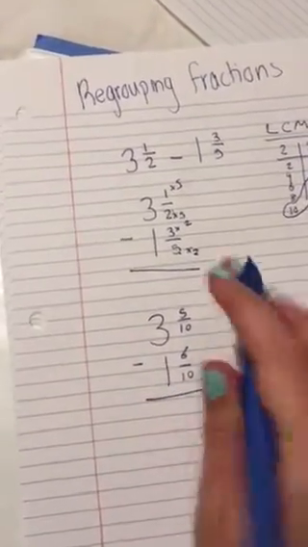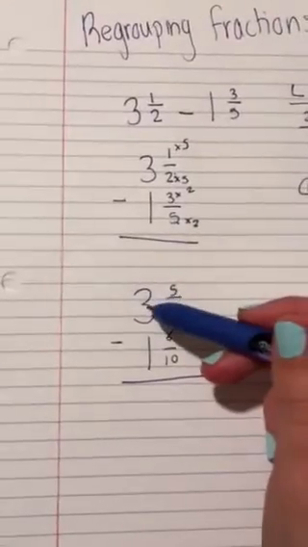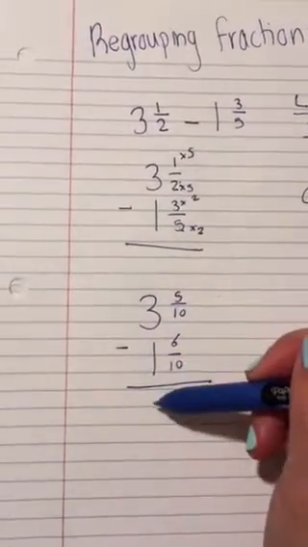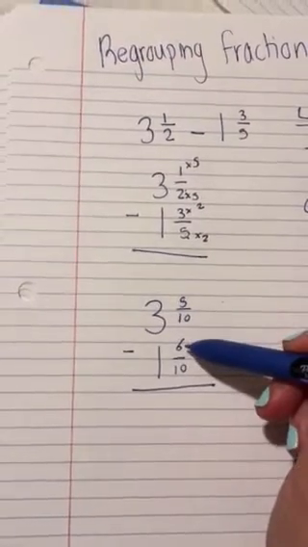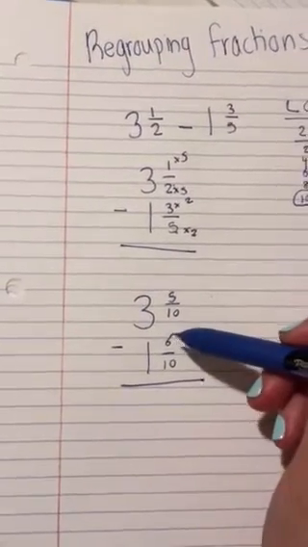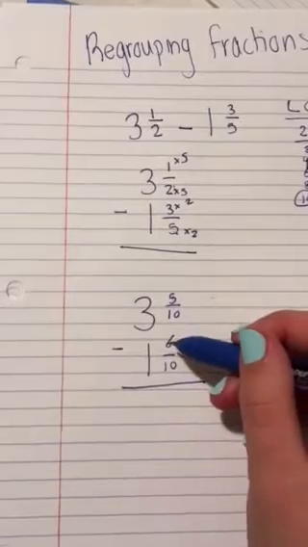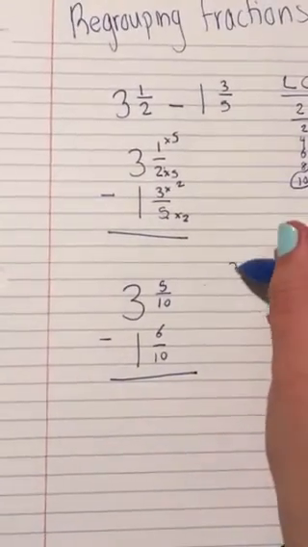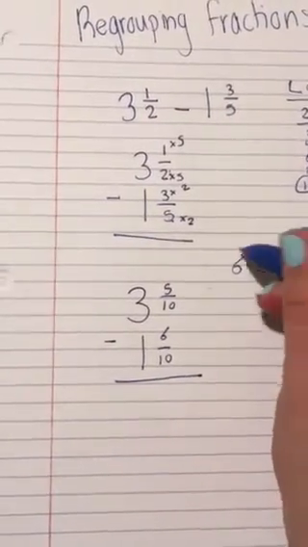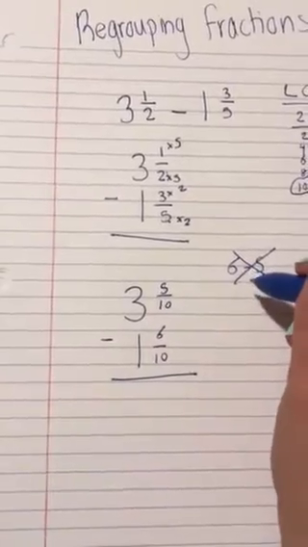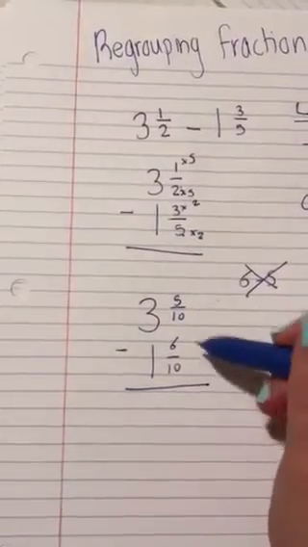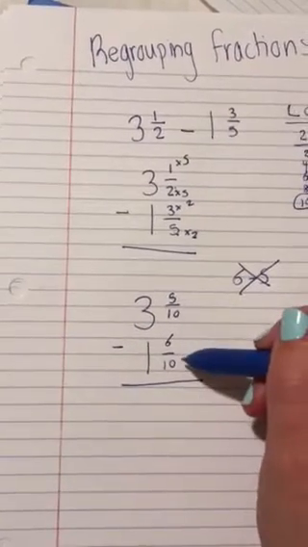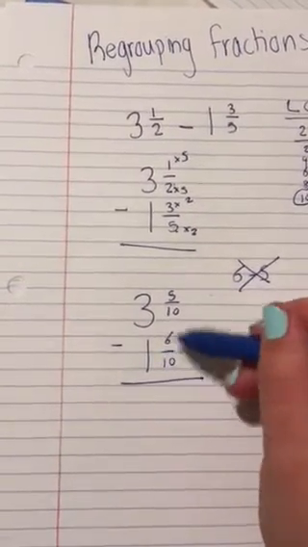So I'm looking at this and I'm getting ready to subtract, and I'm thinking, well, I can do 3 minus 1, but can I do 5 minus 6? No way. Okay, and a mistake a lot of you make is you look at this and you say, oh, I can just do it this way, 6 minus 5, right? But subtraction is not commutative, okay? So we can't switch around the numbers like addition and multiplication, right? We need to do it in this order because we're taking a piece away from this.